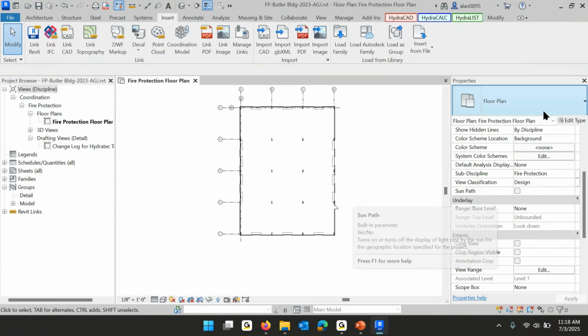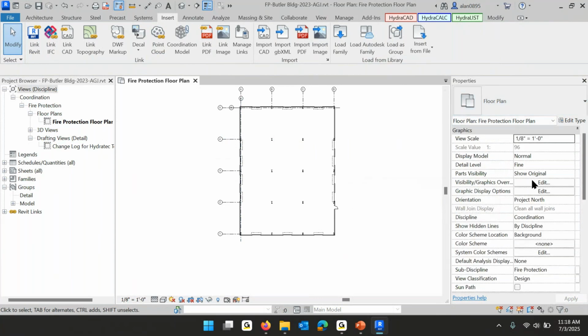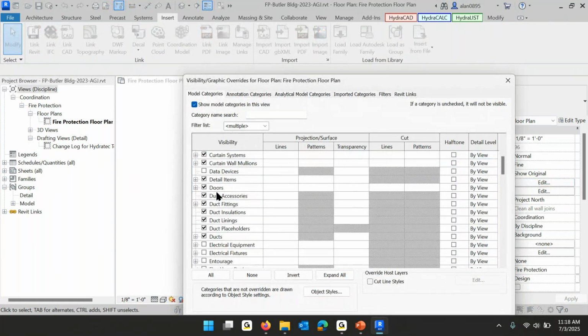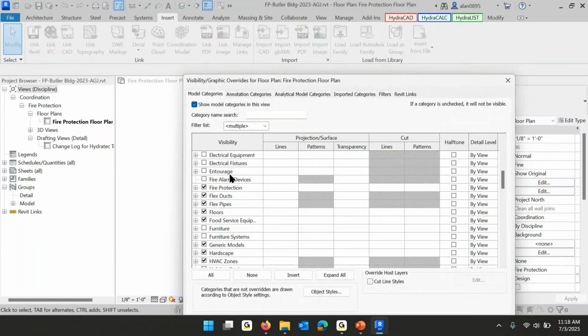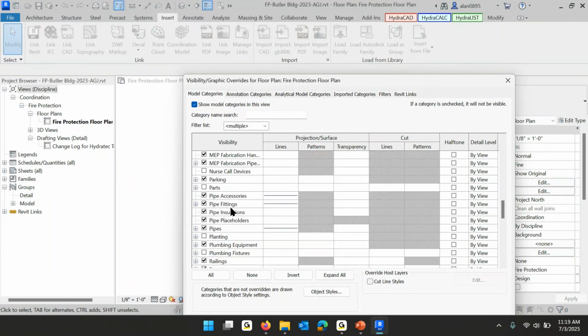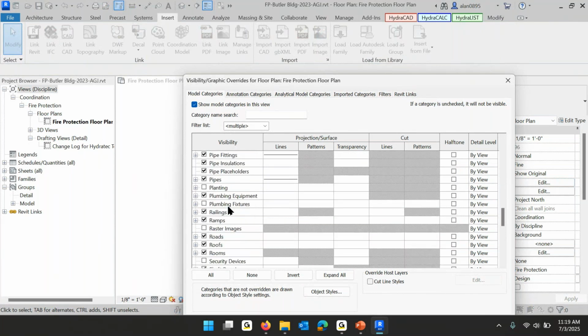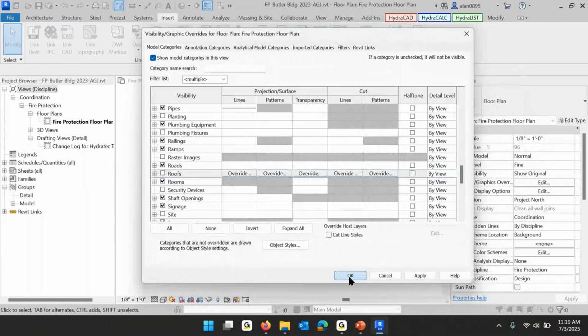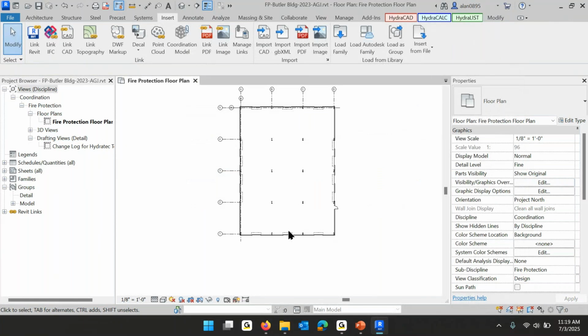Both of those, well, one of those relates to this visibility graphics. These are the 80 layers. They call them categories, but these are the 80 layers that can be turned on or turned off. The check mark means it's turned on. The lack of a check mark means it's turned off. And luckily, they called the roof a roof. And I'm going to turn the roof off. And I'm going to get all excited and say, ooh, maybe I'm going to see my stuff now. Darn, not yet. The other thing is that slice.